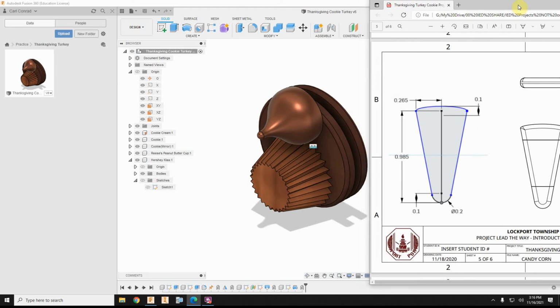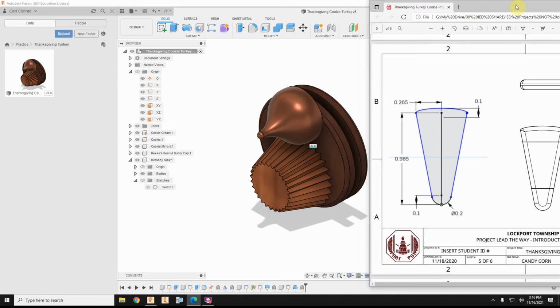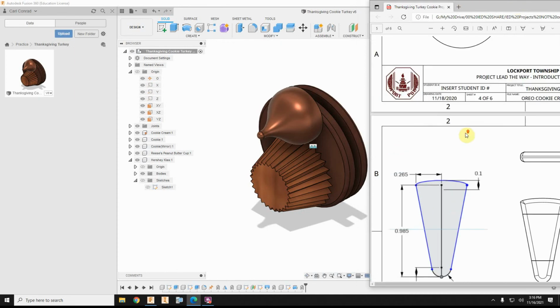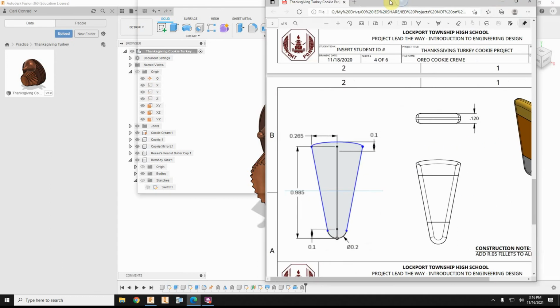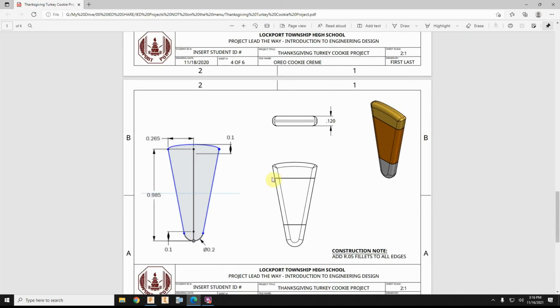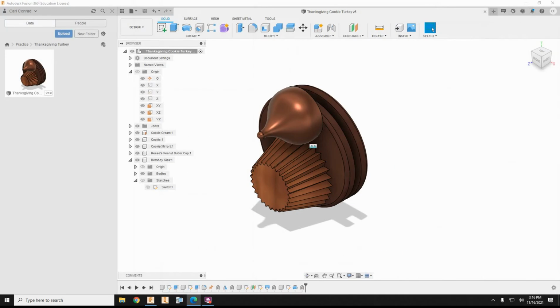Okay, the last part of this is going to be to build the candy corn and pattern the candy corn, of course. And again, we don't necessarily have everything fully dimensioned, but we have enough to make it look good. One of the other things we're going to have to do with the candy corn is make it separate bodies if we want to actually make it 3 different colors. So we can show you how to do that using a splitting tool, even though you'll probably build it as one part to begin with.